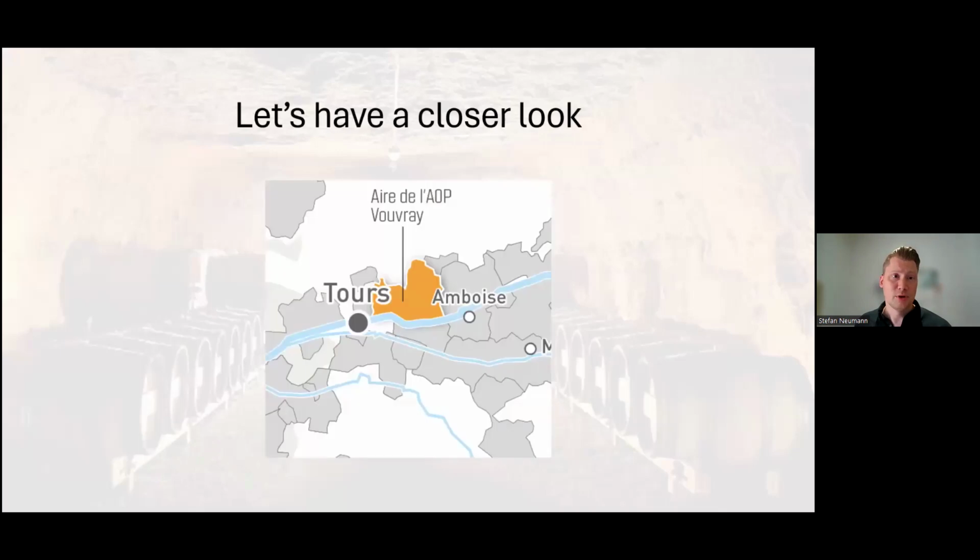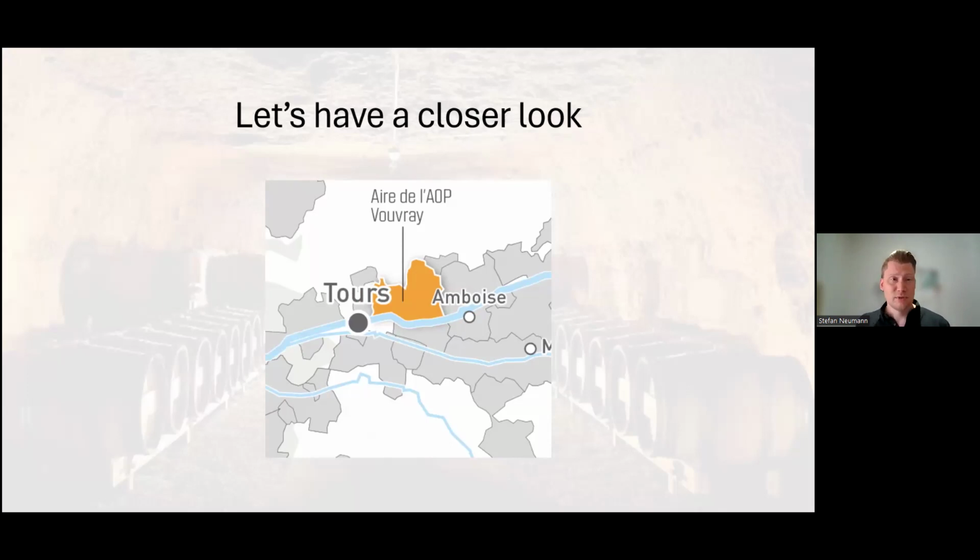Now, we can take a closer look at the appellation itself. As I mentioned, Tours is a really famous town there. And you can see there are 3 different rivers. The main one is the Loire River, but the Loire itself has many little tributaries going into it, and they have a massive impact on the climatic conditions there. It's very close to another appellation.